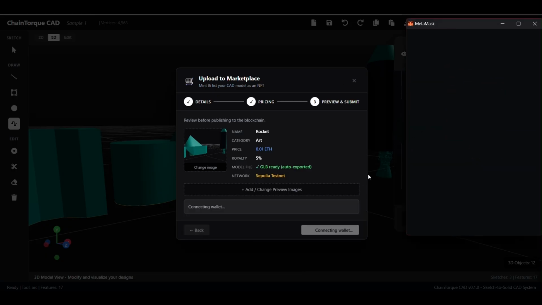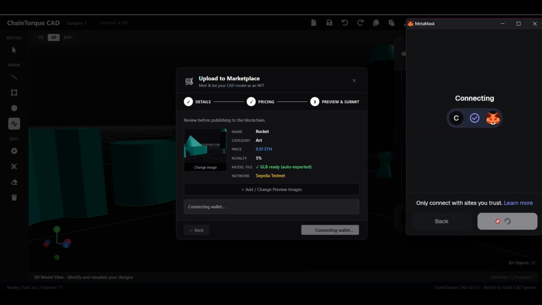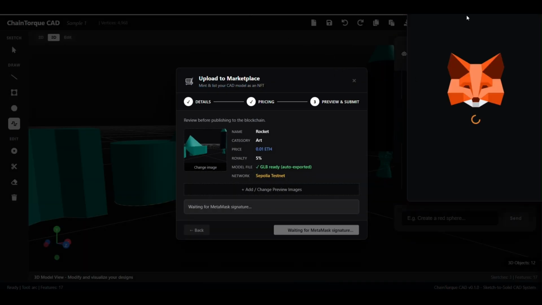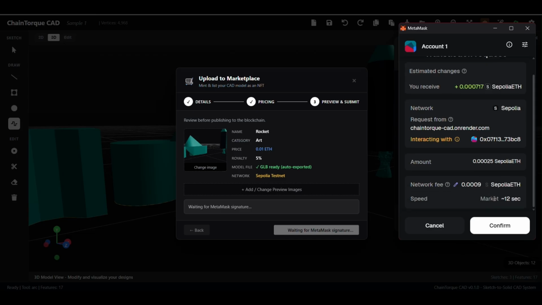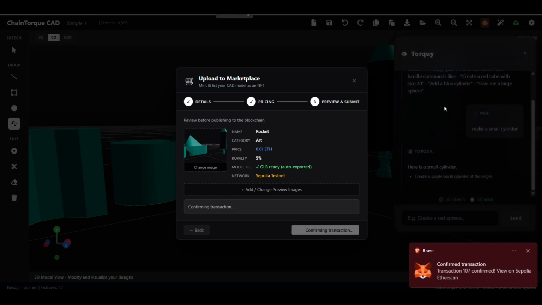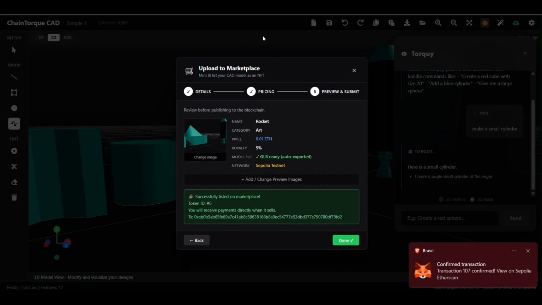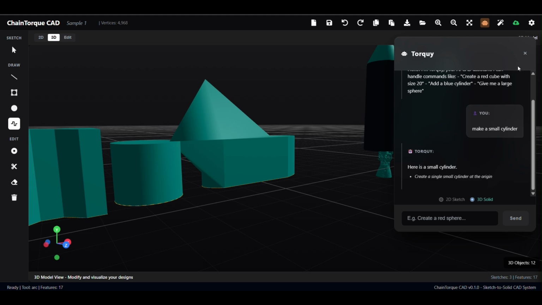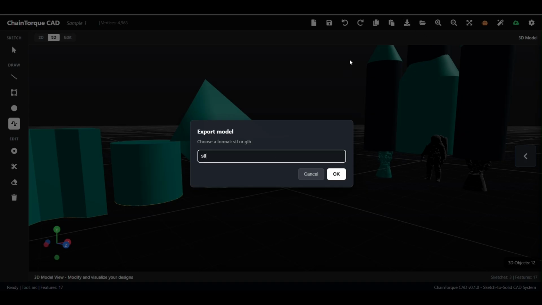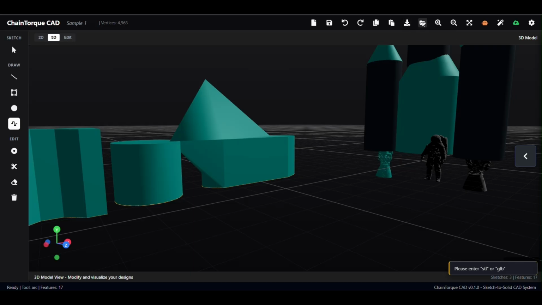it to the marketplace. It's like normal publishing and uploading, but it's from the CAD editor itself. So when it's done uploading to the IPFS, we'll be just minting it on the IPFS to actually be in the marketplace. And we can also add another feature using the import function. We can import local files. We can import from the marketplace directly. Also we can download the object.